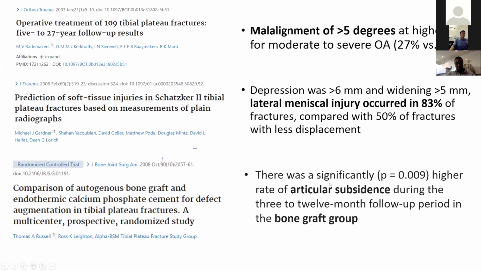And then you'll also hear about what should we use to fill the bone void. So articular subsidence is being studied with different graft types. And right now, this Ross-Layton study showed that there was higher subsidence in the autograft group versus the calcium phosphate group. And then the argument over phosphate over sulfate is that sulfate resorbs quickly, which is not really what we're trying to do if we're trying to prevent subsidence. So that's why we're in the phosphate camp.